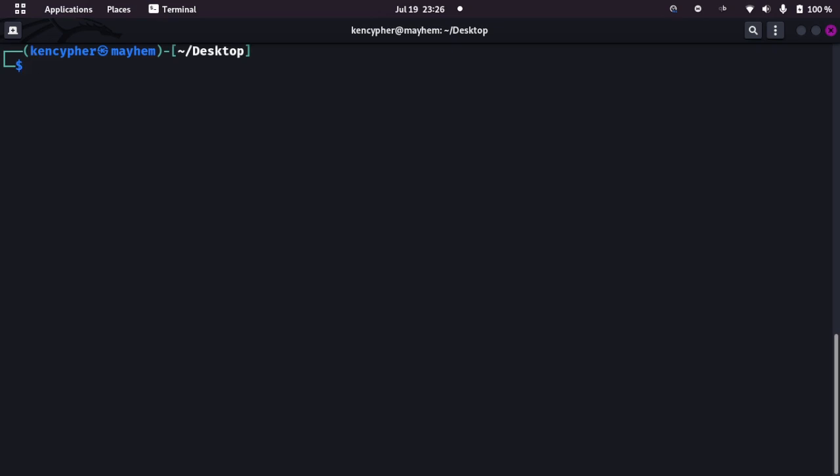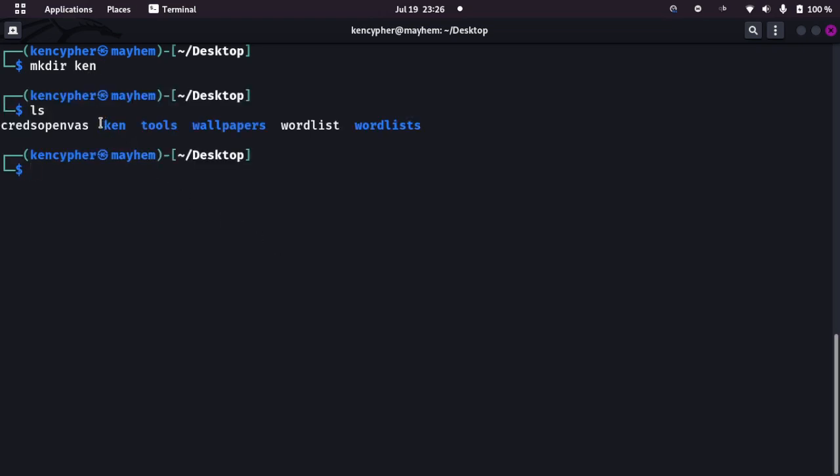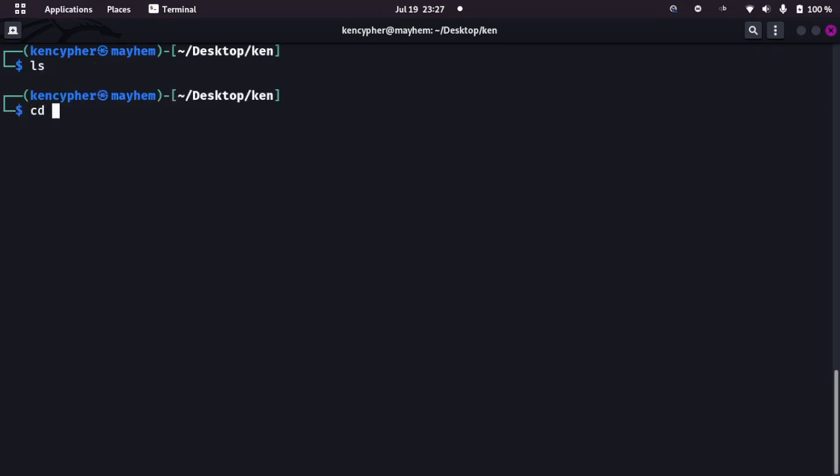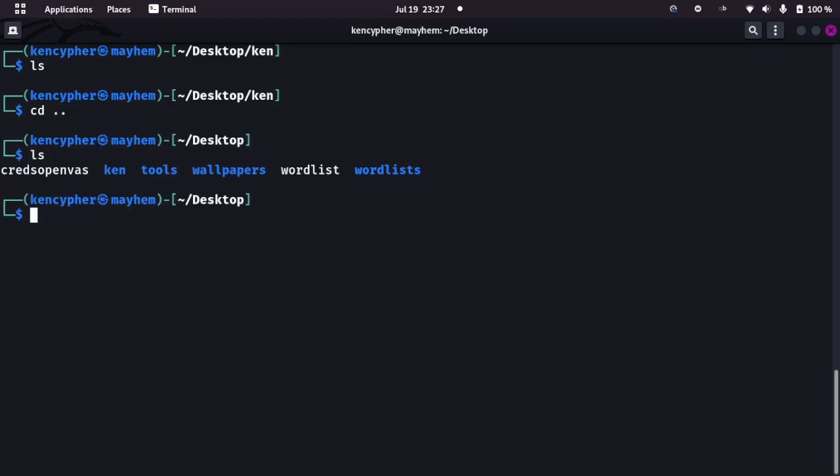Now today, to make a directory in Linux, we are going to need only one command, which is mkdir, short for make directory. Let's just type mkdir and create a directory named ken. If I type ls here, you will see that a ken folder is created. We can go into that, cd ken. Okay, we are in ken. Let's type pwd, we are in the ken folder. There's no content here, so we created an empty directory.